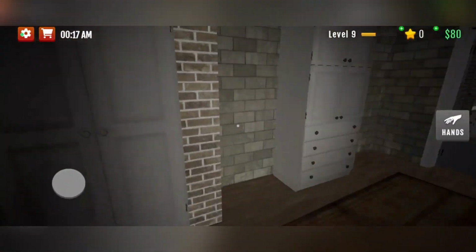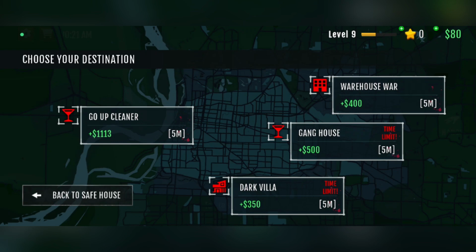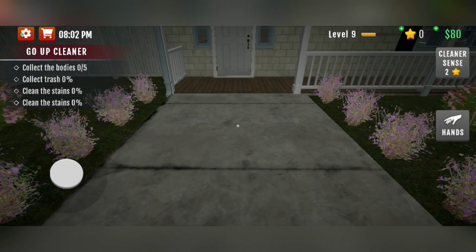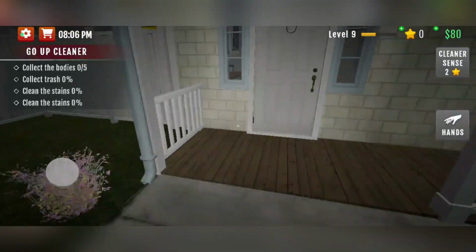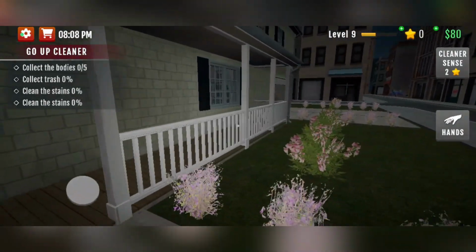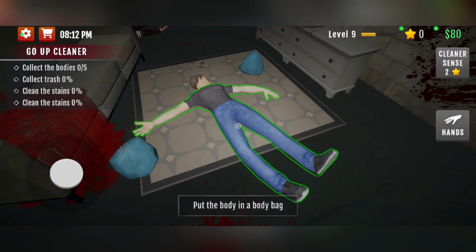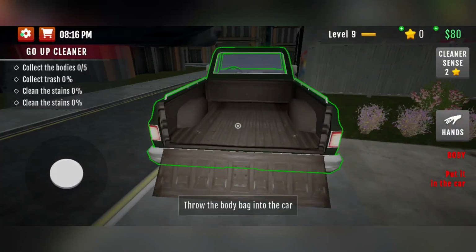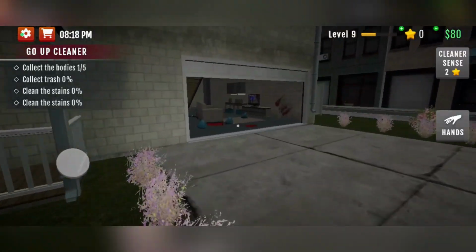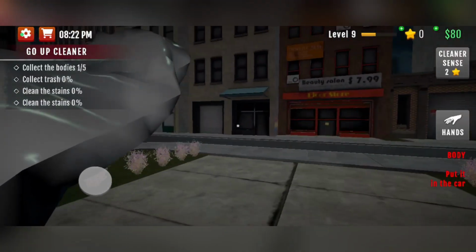So let's go. Where is our car? It's somewhere here. Let's go. Looks like here. Collect the bodies, trash, stains. Okay. Okay, should have some. What the heck? How did you guys... how has no one noticed this? That's gross. Put it here. Let's firstly collect the bodies if we can. Put it in the car.